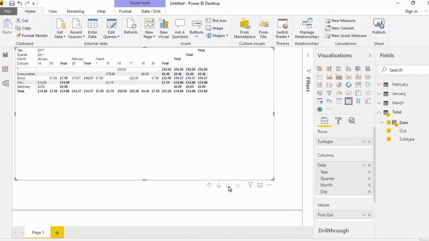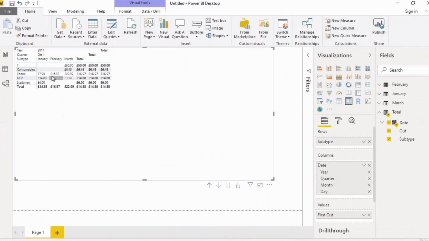Now, in this current version of Power BI, the computer was able to strip out the currency symbol and change the value column into a number. However, it might not happen on your computer. You might have a previous version of Power BI, or you might be using a currency that's different to the one that's in the text file. And if that happens, you'll see that you can't do sum of out. So let's see how we can solve that problem.